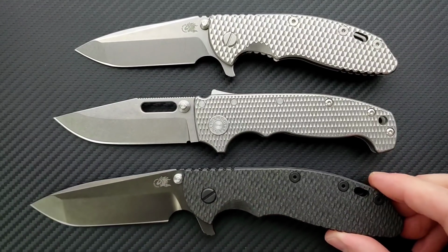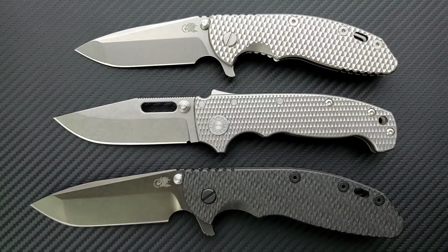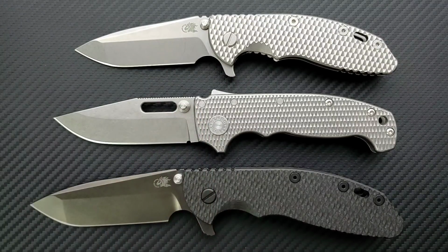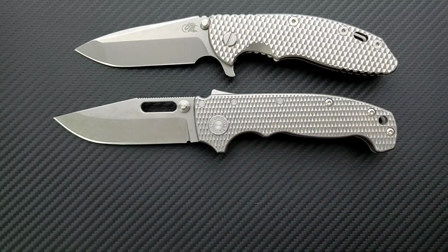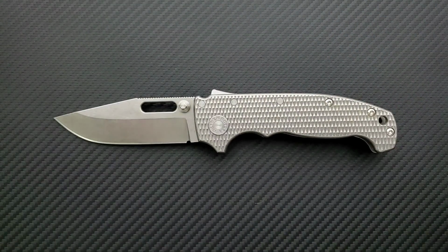So here's an XM24, right? Now we're kind of at an angle, so the XM24 is looking like a monster right now, but there you go. It's kind of an in-between size, right? This is actually the same thickness as an XM24, 187, 190 thousandths, right? Standard XM18 3.5 inch comes in at 165 thousandths. I understand there are fatty versions of these that are also 185, 190 thousandths, and there's also a skinny variant. But as far as the standard version of the XM24 and the standard version of the XM18, that's what you're looking at there.